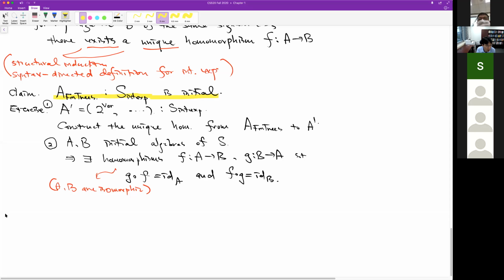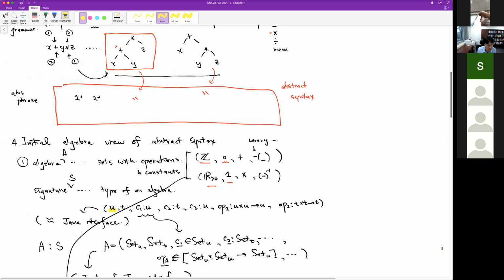It's not just about a nice mathematical paraphrasing of the syntax. There is actually something that we can get out of it, and they are the so-called syntax directed definitions and the induction principle, the structural induction principle. So I think the item is maybe now we have 4, 5.